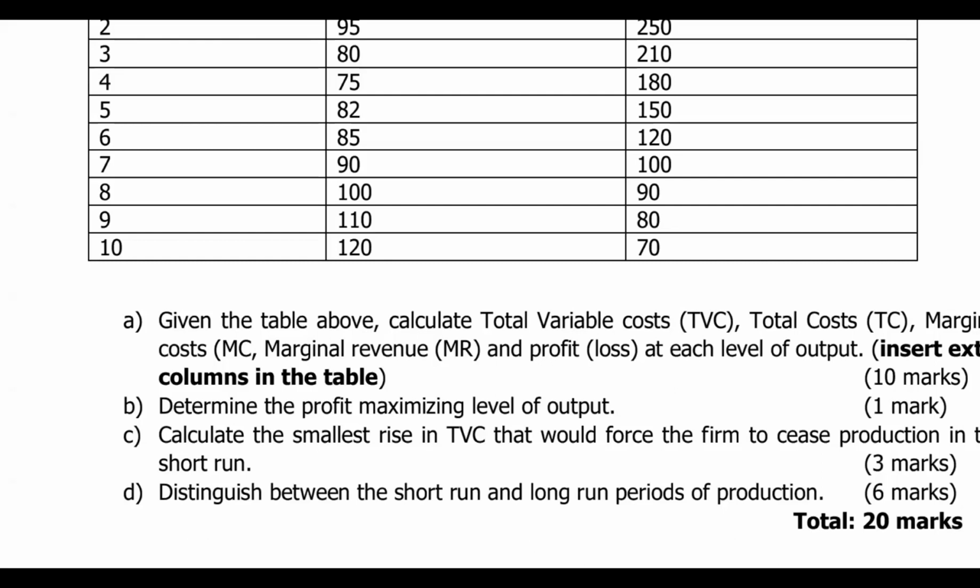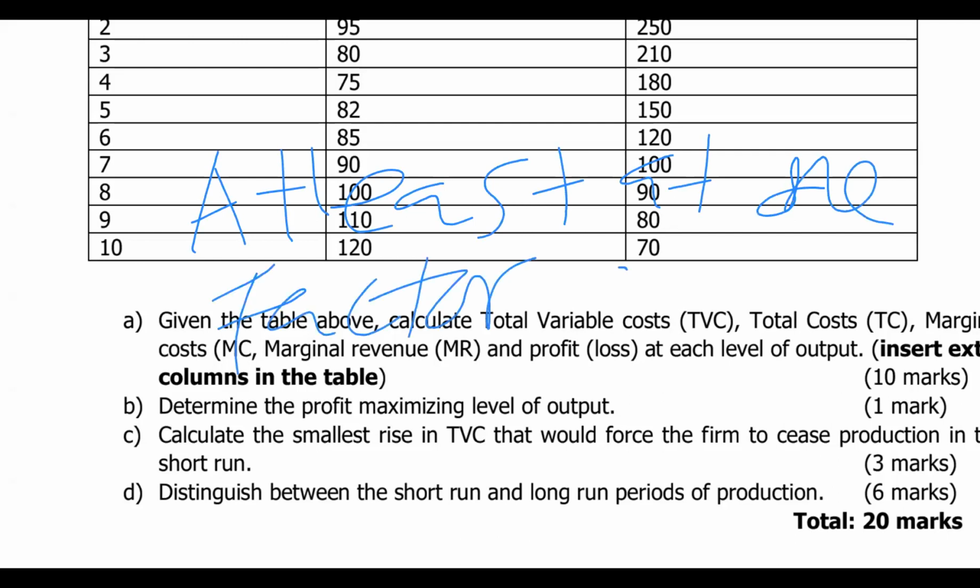So basically, in the short run, you have at least one factor of production fixed, okay? It is a factor of production that we are talking about, an input. At least one input is fixed. Then in the long run, all the inputs are variable. They are not fixed in the long run. But in the short run, at least one, meaning we can have one or more.